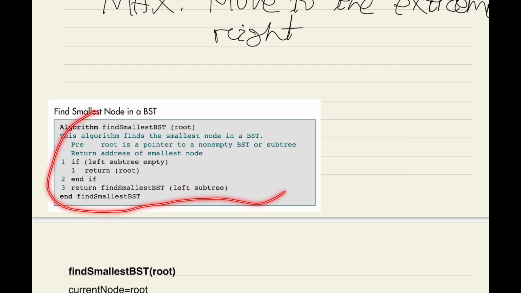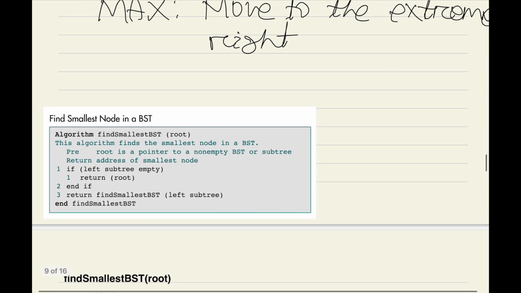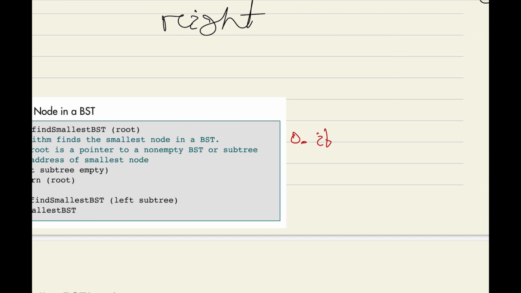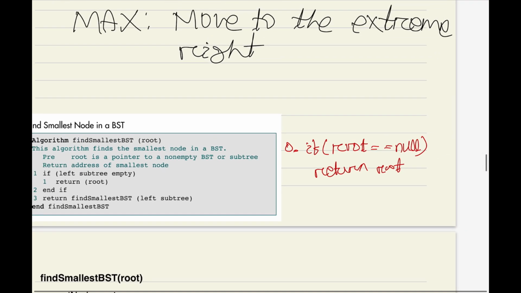It is a simple one, and here we are assuming that the root is not empty. Now, if you consider that the root may be empty, you can add another step at the beginning. Suppose I write it as step 0, because here we are starting from 1. In step 0, if root equals null, or root empty, you can return root, or return null, like that.